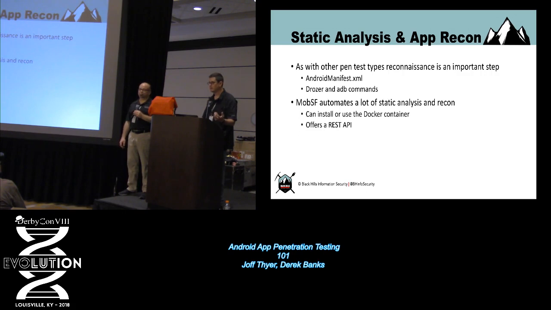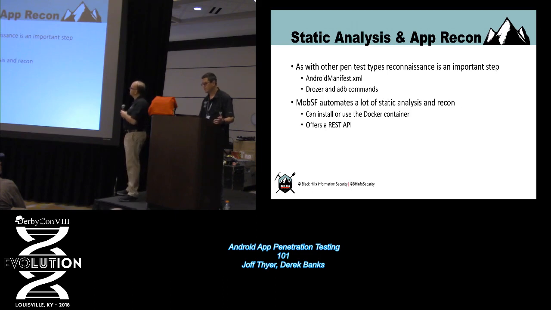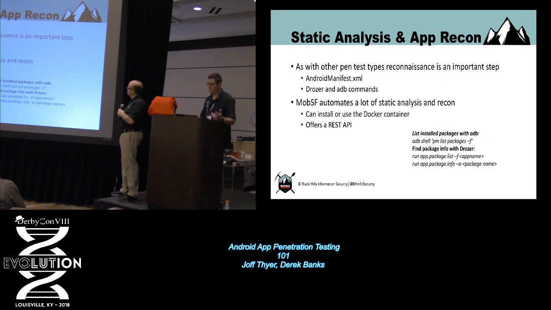I like to cheat. Does anybody ever take pre-calculus and then calculus, and you're in pre-calculus and you're like, this is really hard? Finding the area under a curve takes 45 minutes, and then you get to calculus and they show you the easy way to do it. It's kind of the same thing with the manual Drozer commands versus MobSF. And I'll admit, I used to be a systems administrator. I'm lazy. I like to do my application reconnaissance with MobSF.